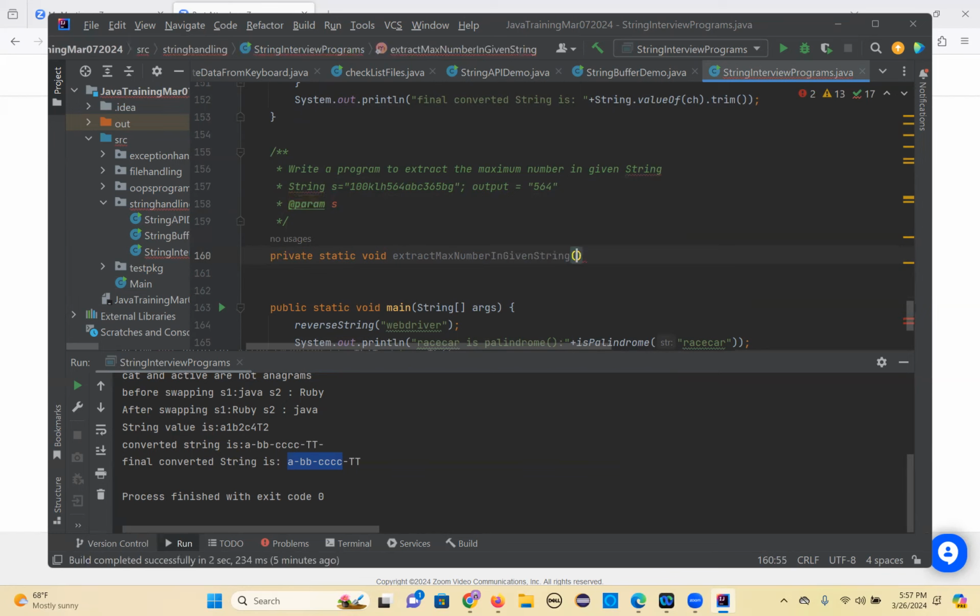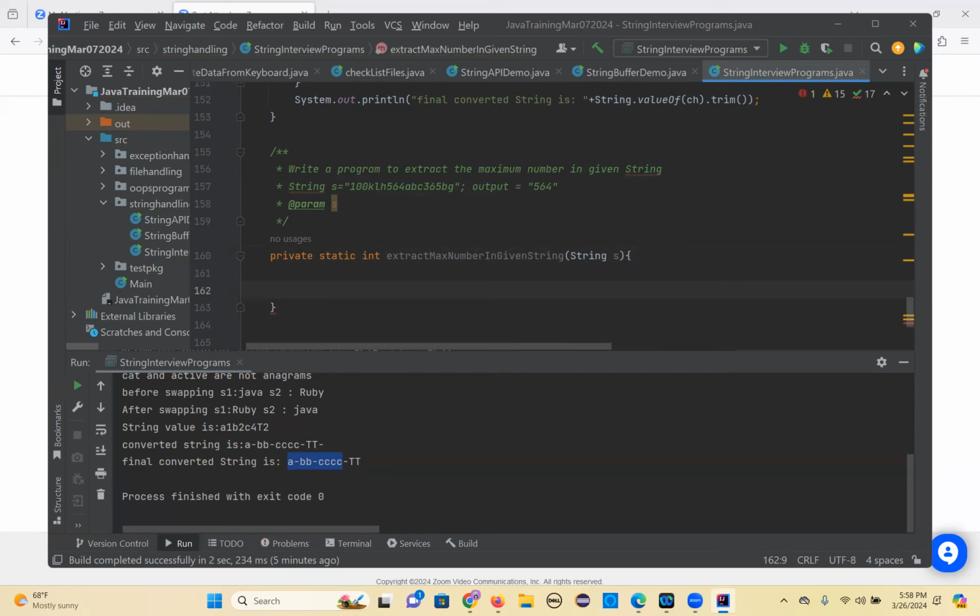I'm just giving a bigger name, it's up to you. If you want to shorten the method name, you can do that, not a problem. If you want to return from this method, you can return. I want to return an integer, right? Just return the integer.